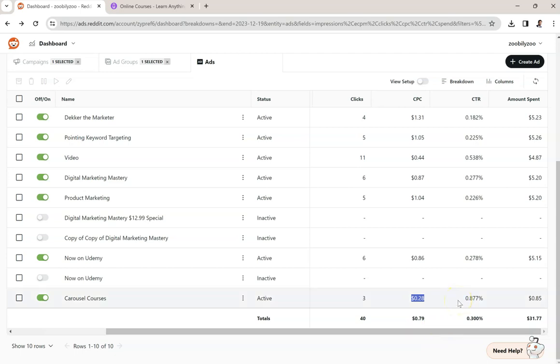Only now you get to get those clicks on visual carousel ads instead of just basic text-based ads the way you did with Google. So this is going to supercharge e-commerce in ways that are not possible on Facebook, because with Facebook you can't really do the same level of keyword targeting. With Reddit, I'm able to target people based on what they search. You also see I have a fairly high click-through rate here of 0.877%.